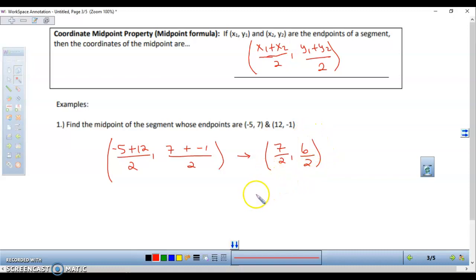Now, you guys, I am a big fan of fractions. Fractions are easier to do math with, in my opinion. I would like for you to be comfortable with fractions. While an answer of 3.5 for this x coordinate is appropriate and it will work, there's nothing wrong with telling me 7/2. And 6 divided by 2, of course, is 3. So while I'll accept 3.5, 7/2 is adequate. The reason for getting used to dealing with fractions is suppose you ended up with a fraction like 1/3. You can't tell me 0.3, because 1/3 is 0.3 repeating. So in this case, a decimal approximation isn't helpful. So get used to fractions.